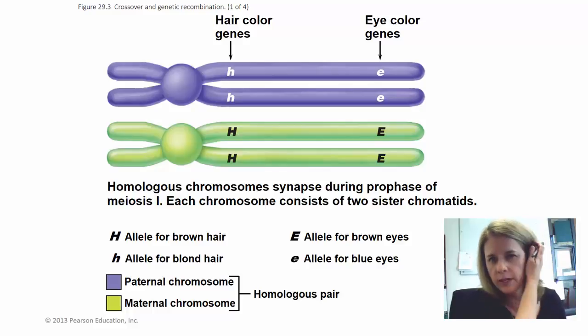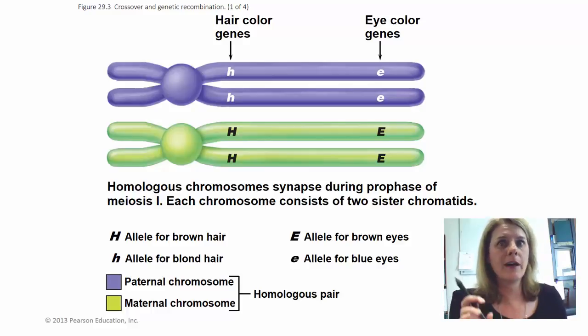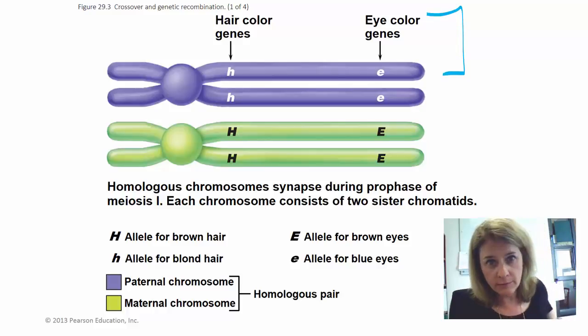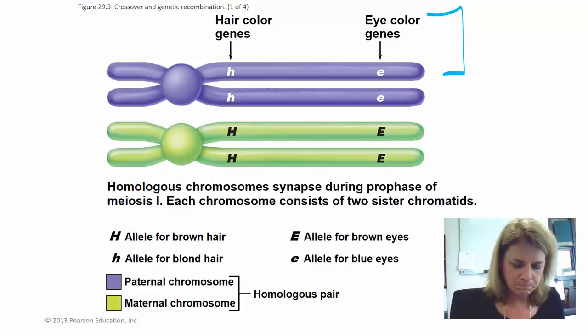I also want to make sure that you understand that when we talk about these traits, they're carried on genes. But they're carried on chromosomes, that genes are carried on chromosomes. But remember, chromosomes carry more than one gene. Okay, so I don't want you to get the idea that there's 46 chromosomes and only 46 genes. Each chromosome carries many, many genes. And a lot of times, chromosomes will carry genes that we think about as being related. For example, you have blonde hair and blue eyes, for example. So hair color and eye color can be on the same chromosome. All right, so things that typically are expressed together because they're carried by the same chromosome.